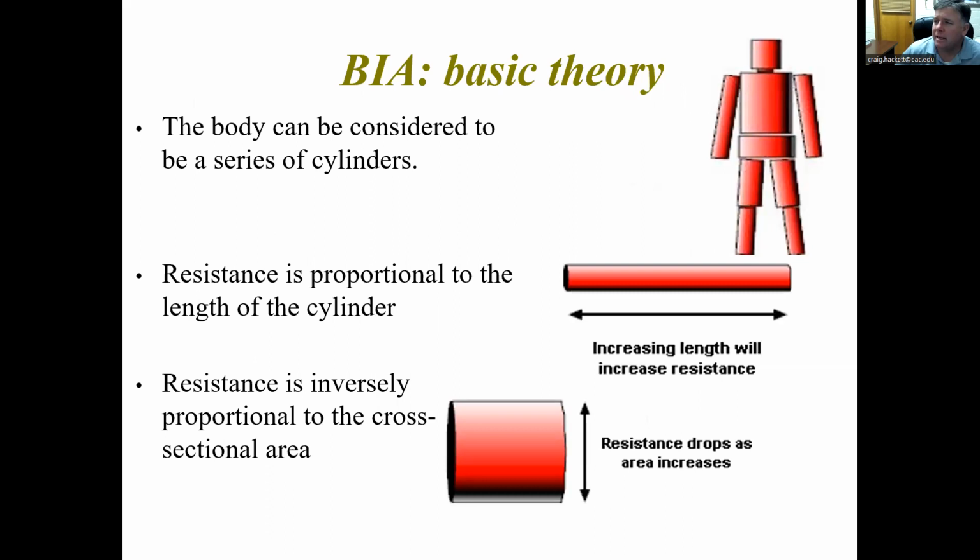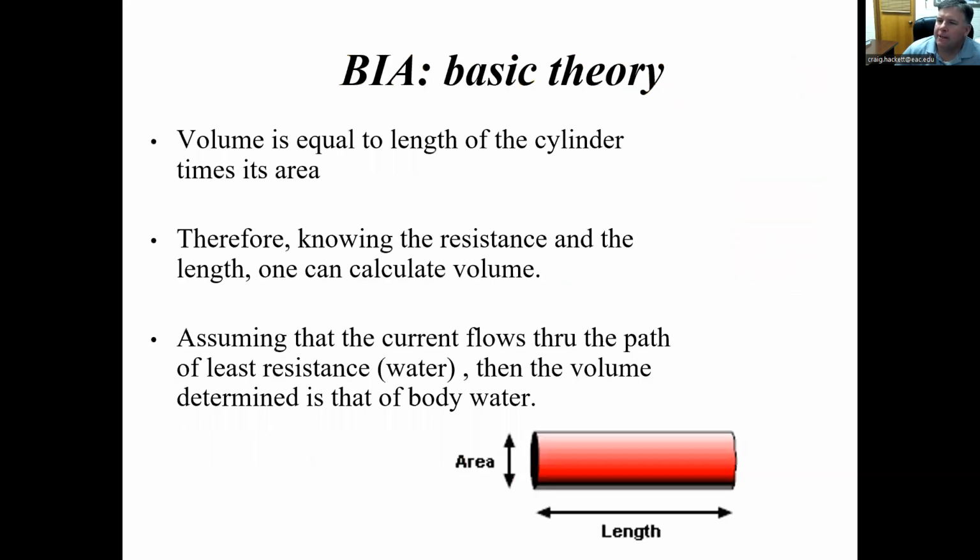This is the theory. We're basically made up of cylinders, some thick, some thin, some dense, some not so dense, and we do measurements based on how quickly the impulse travels through those cylinders, the resistance through those cylinders. It's not super important other than the fact that it's based on physics and fairly accurate. It's not any worse than skin fold, and certainly no one's going to pinch you.